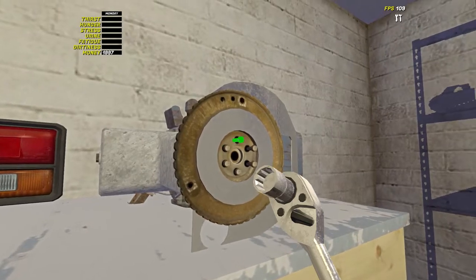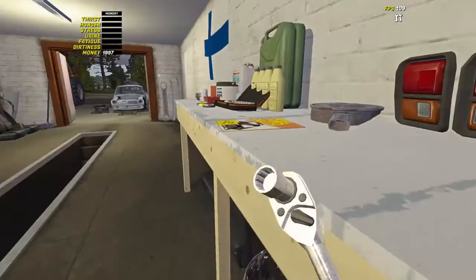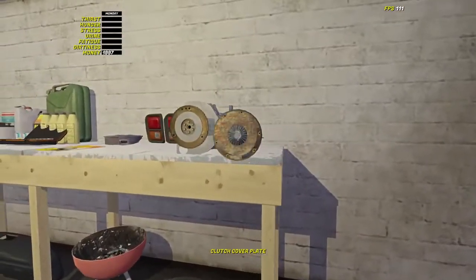I was going to write all the bolt sizes down, but getting the game set up and everything needed took an hour on its own. So, you know, I've got to put all the parts out there ready to go and all that stuff. So it's just quicker to just do it this way, just a guessing game.